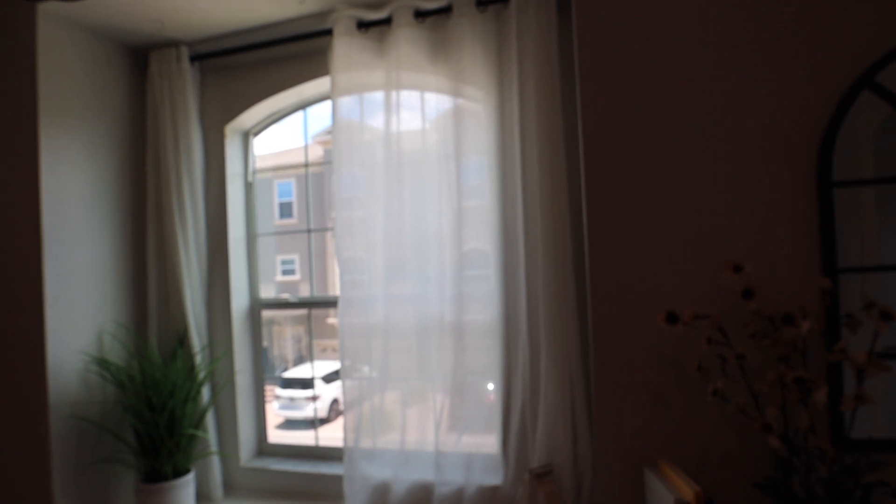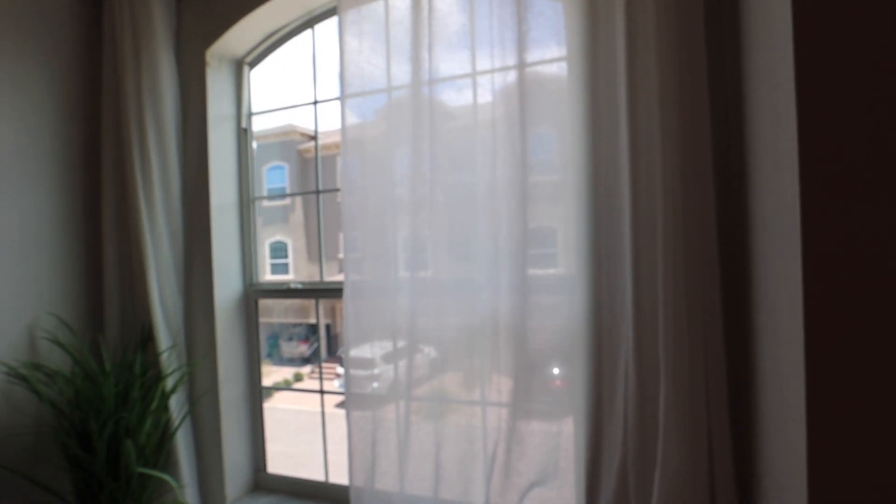I apologize for the lighting here, but I wanted to show you these curtains. They are in a color called natural linen from H. Versailtex and they are 108-inch curtains. They come in a set of two, so I got two packs — two panels on each side of my window. They're really nice and sheer so they let the light in, but at night they're kind of hard to see through from down on the street, because this is on the second level.